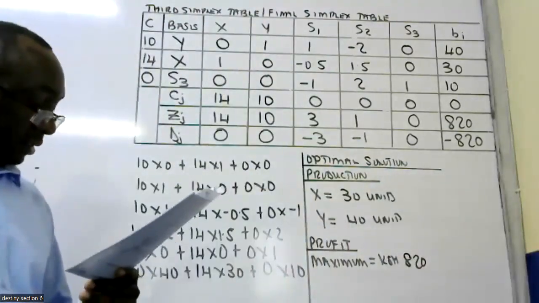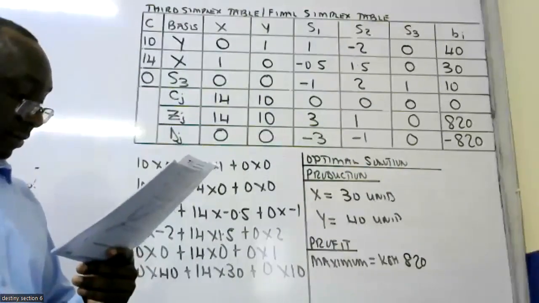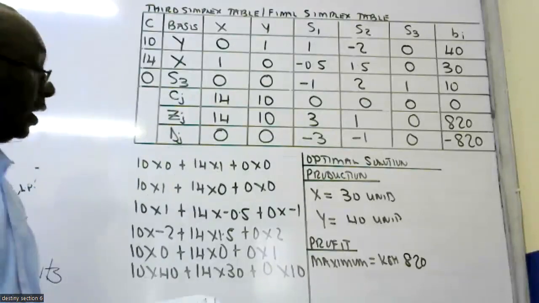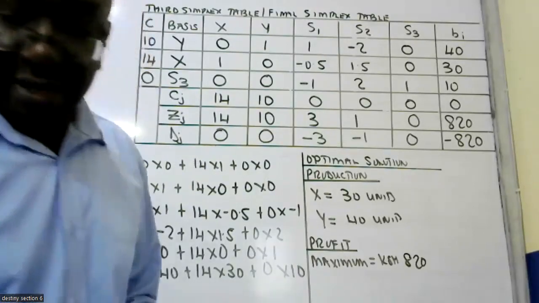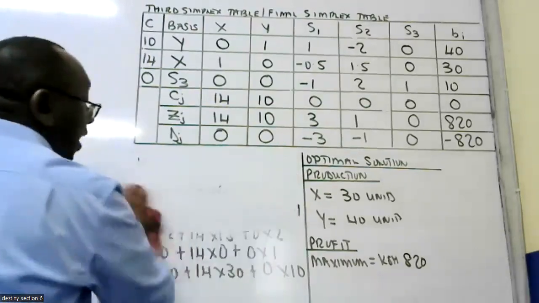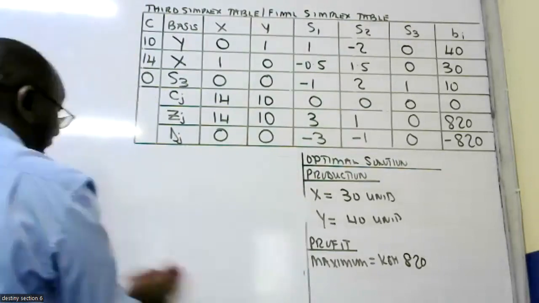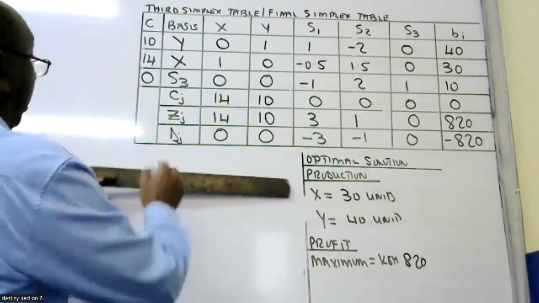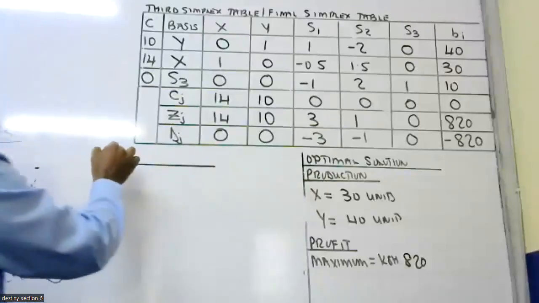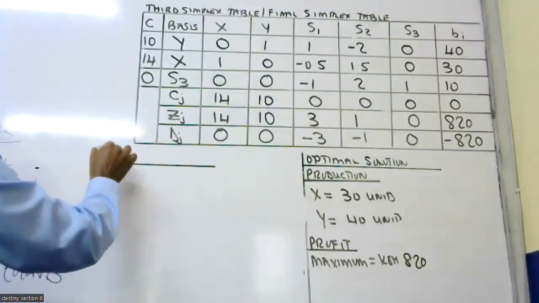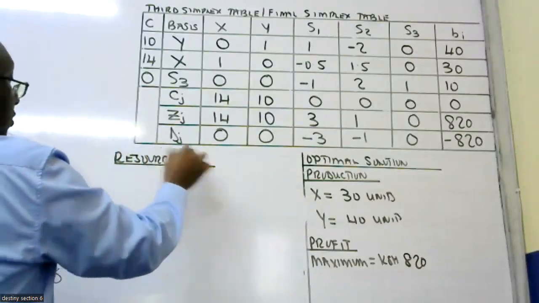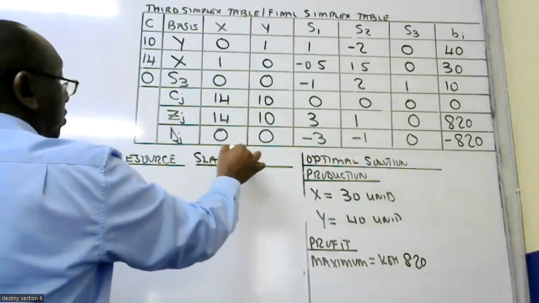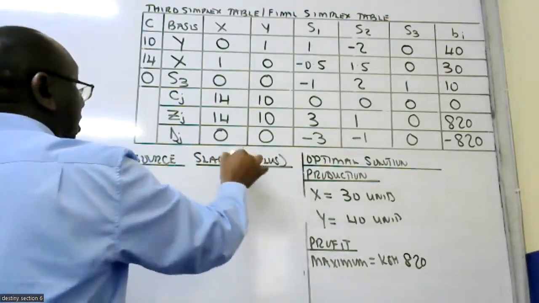So the examiner had asked, these things that they are asking, the slack, the shadow price, they are not part of your syllabus. Sijui kwa nini wanashinda wakizileta. And they told us that they are not part of your syllabus. But this is how you go about them. So if they are asking for the SRAC, huwa tunasema hivi, you have the what? The resource here. Yeah? You have the resource. And then we have the SRAC through surplus. And surplus inakuwa the brackets.